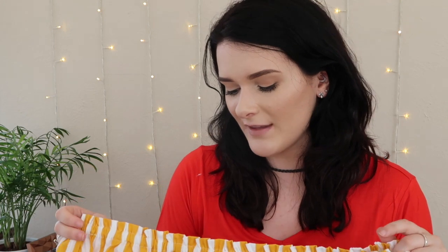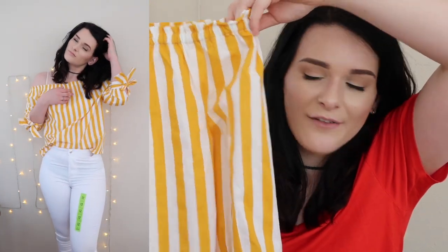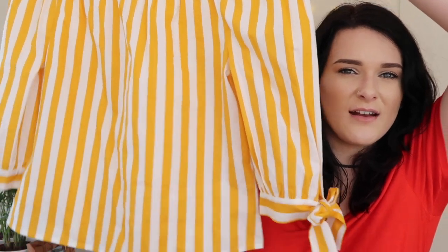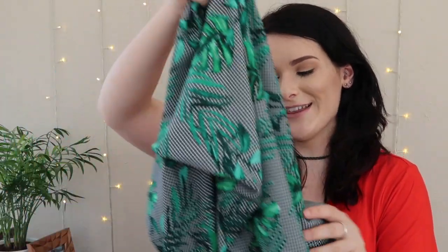To go with those jeans is this little top — it reminds me of a barbershop quartet, those men that sing in little stripy tops. I walked away from it twice, it was really luring me in. It was £10 which I don't understand why. Size 12 — but now I've tried it on it feels really uncomfortable, it's not stretchy at all, it's literally cotton, and the sleeves are quite tight. I don't think the shape was how I hoped. Maybe with some black jeans or a high-waisted skirt it would look better.